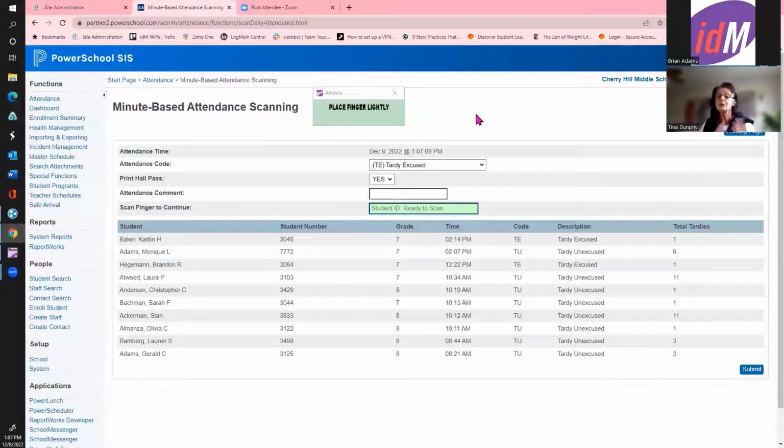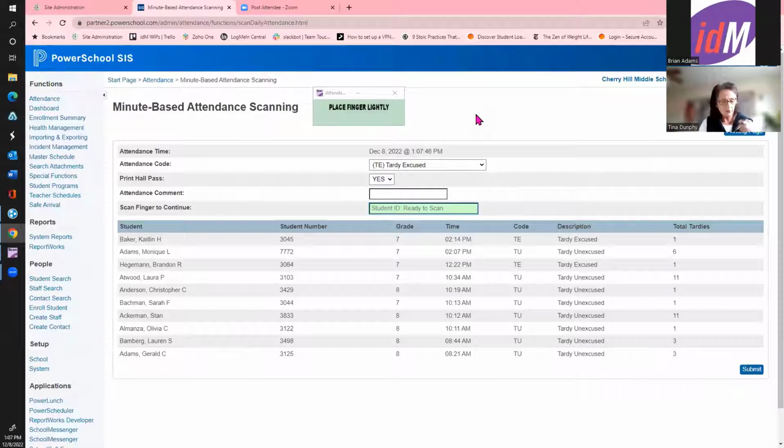What I want to do right now is show you how this works when a student arrives late to school. So here we are, we're at the scan page. The attendance clerk has done their 2 clicks from the start page, attendance, and the link to the scan page. And now students are coming in late to the building, and he's easily able to manage that flow of students and record their attendance. The first way I'm going to show you recording attendance is using my finger scanner. And then I'm going to show you some manual entry ways so you can see that it doesn't matter which one you use, it's still going to record appropriately.